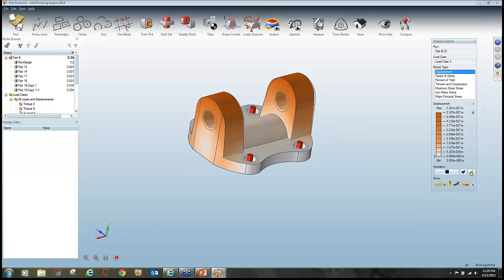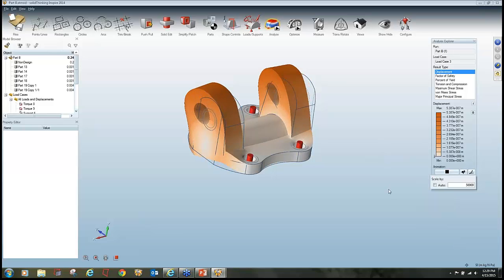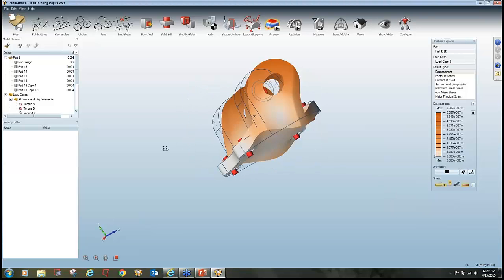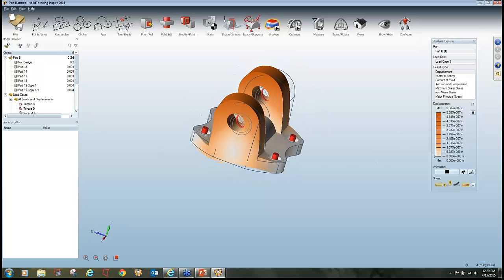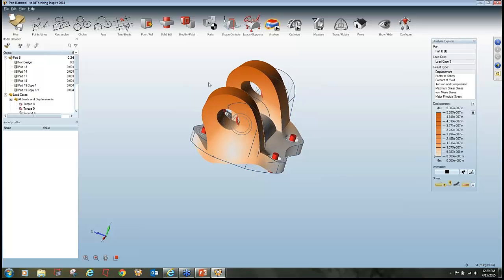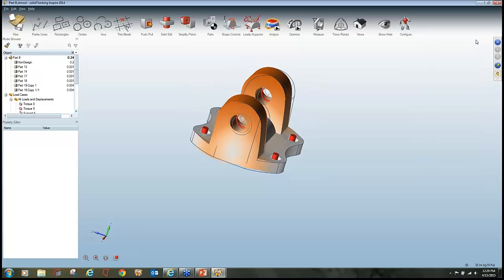It's quite less, so I will increase to some more extent so that it is easily visible. I can apply a twisting loading also.